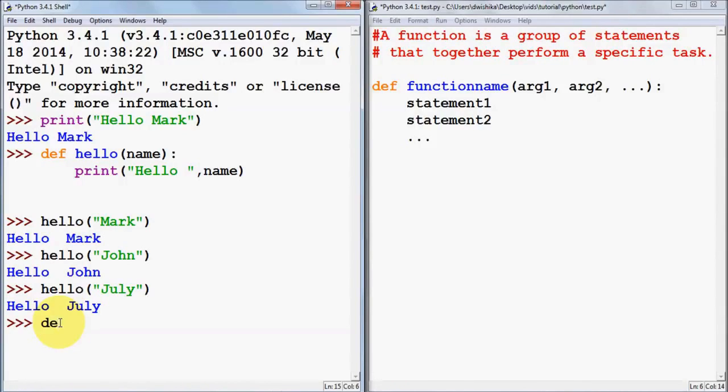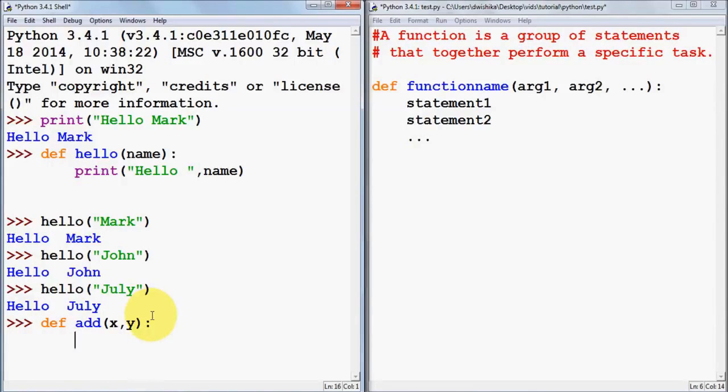I will define a function by def, and I will name my function add. This will take two arguments, for example x and y. I will separate my arguments by a comma, and then give this colon here, and then I want to print the result.